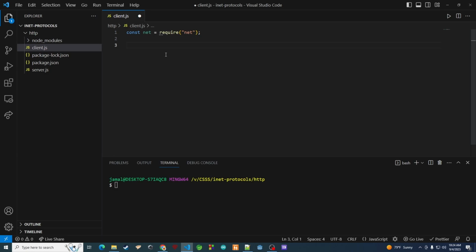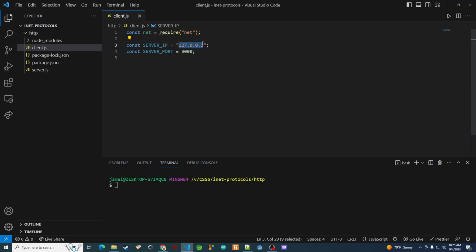The next thing we want to do is set up the server's IP and the server's port. The IP is going to allow us to connect to the server, which is this file here, and then the port is also going to allow us to connect to the server. So we need both of these pieces of information to connect. We're using a server IP of 127.0.0.1.